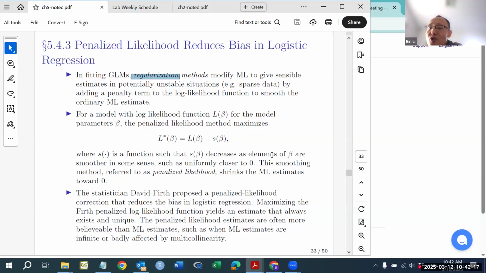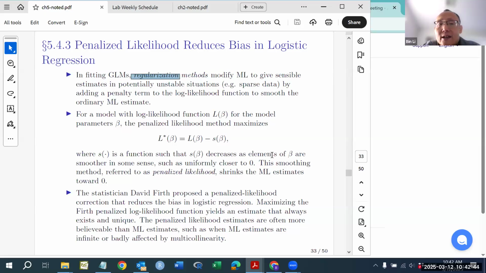Stable means that if you change the data slightly, the solution will not change a lot. So there are many benefits to the regularization approach. That's why regularized logistic regression is another way we can use in practice.